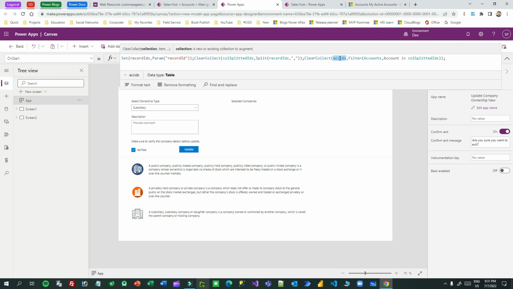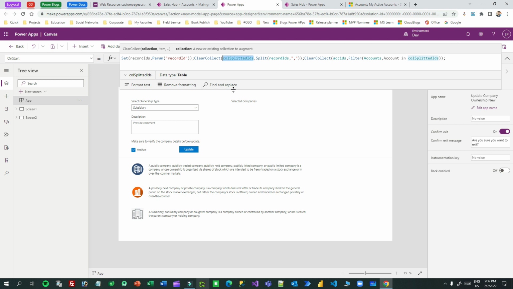So this is important, SCC IDs, so that it will create a collection variable of account entities, right? So it is filtering accounts where account is in collection, and this collection split ID is this one, which stores different account selected IDs by splitting.